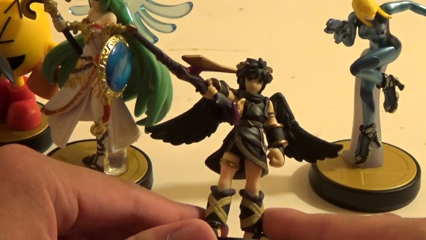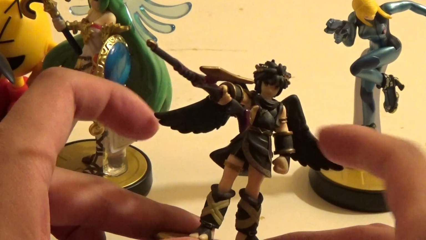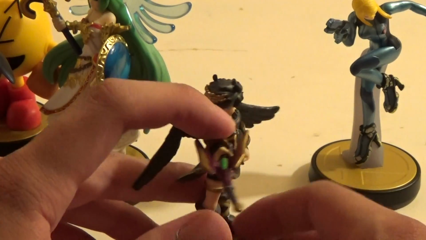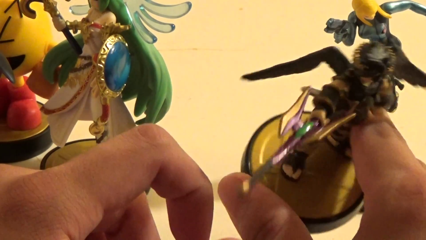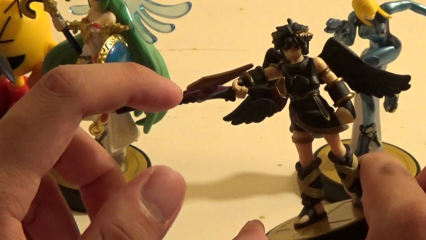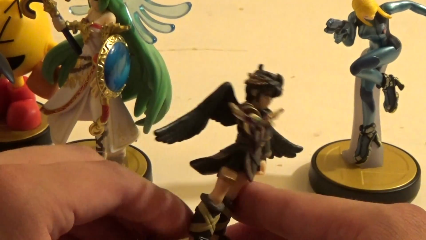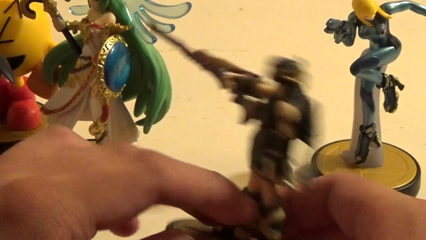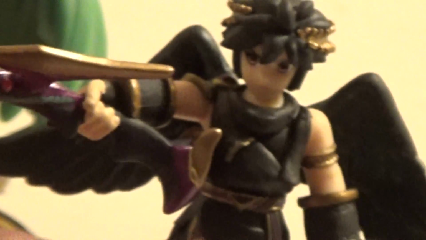He's a reflection of Pit, basically, and he's like a fallen angel. Black wings, and instead of the bow, it's more like a gun, but it does still shoot arrows, and it looks very menacing. I like it. I honestly prefer playing as Dark Pit rather than Pit, because Dark Pit's stronger and more aggressive, and I like his design more. He's just much more intimidating and more menacing.